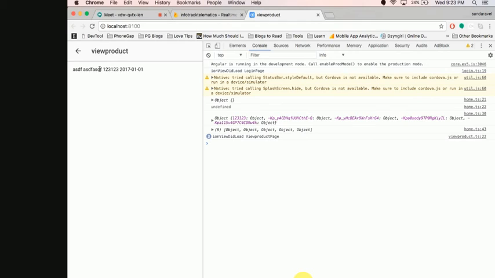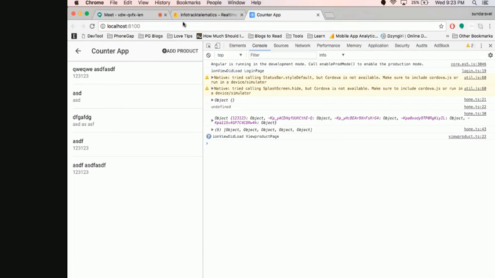When I click that, it goes to the next page and displays a different value. First you can see the title is different, and when I click the ASDF, it's different. So this is how we are passing the data to the next page. Do you have any doubt here?